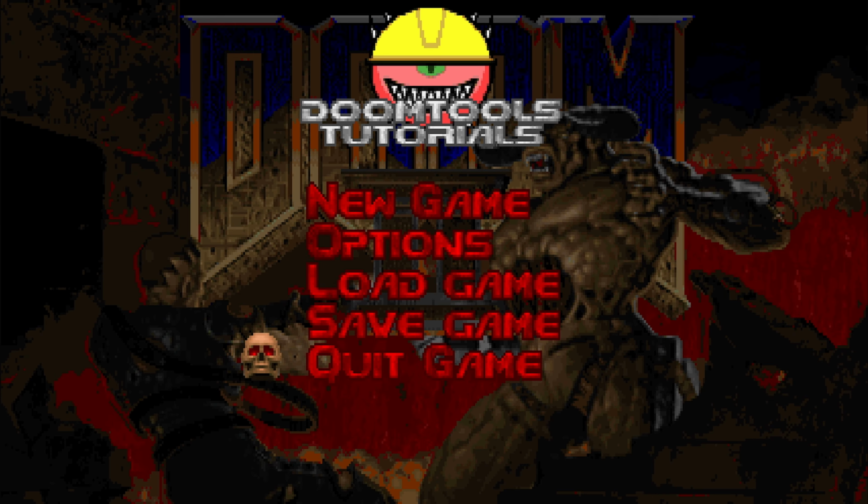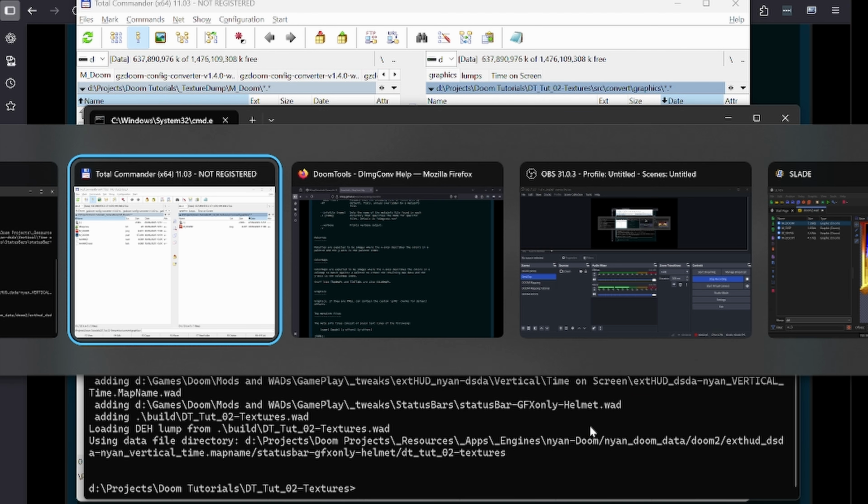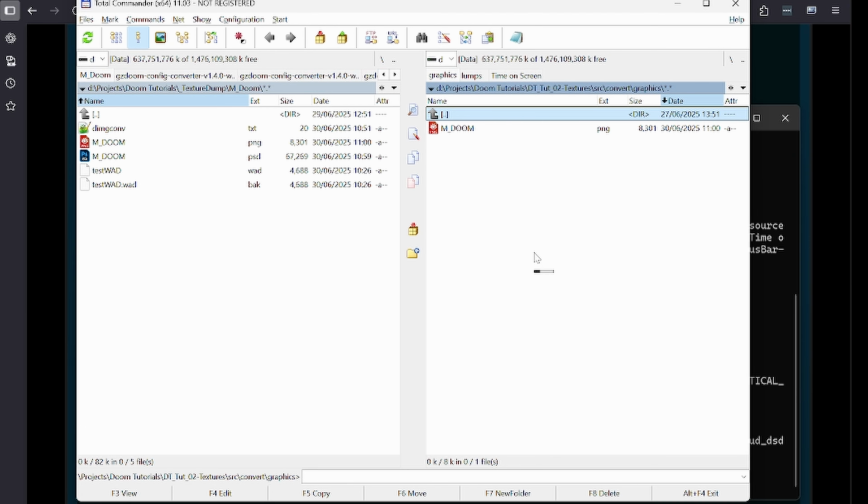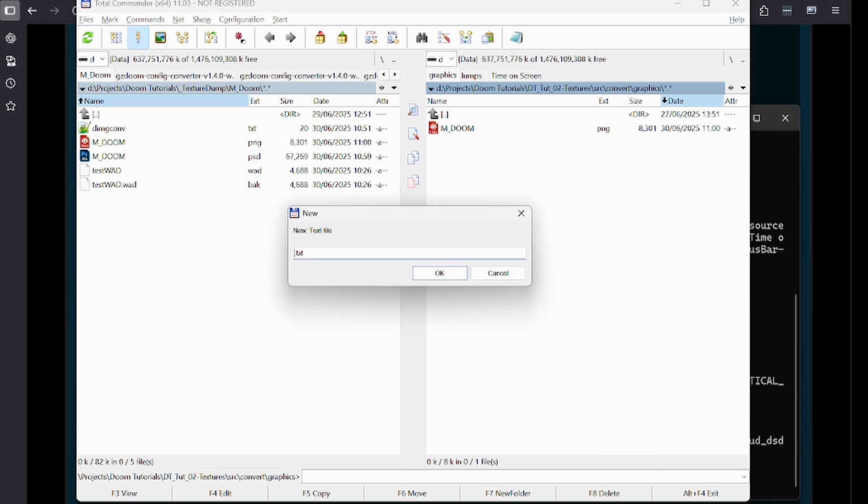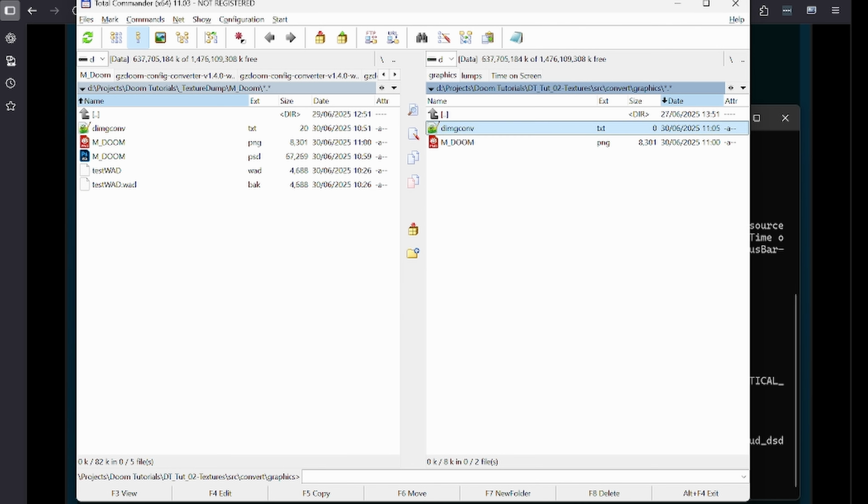So what I'm going to do now is create a new text file in this area, and the text file is just dimgconv.txt, for Doomtools image convert. This is a little file which the converter will read while it is running.